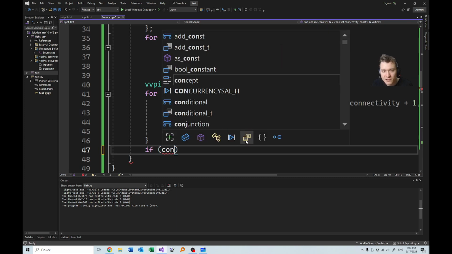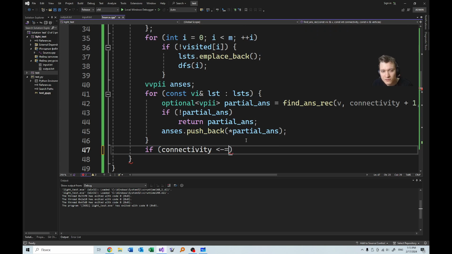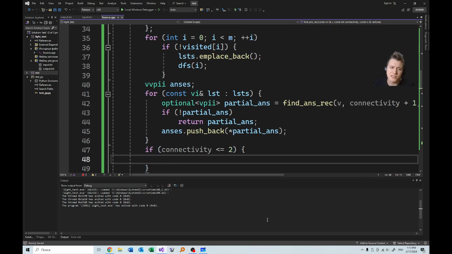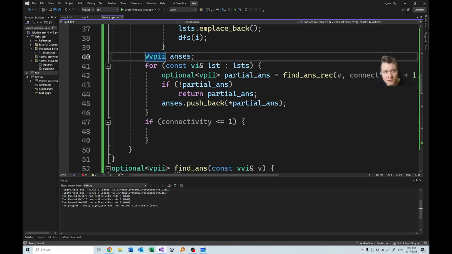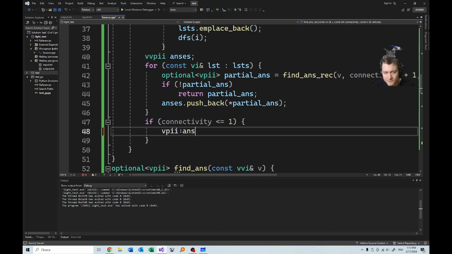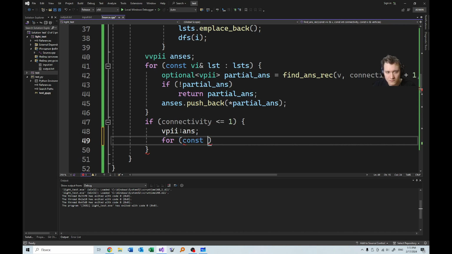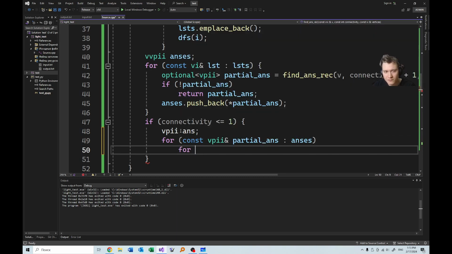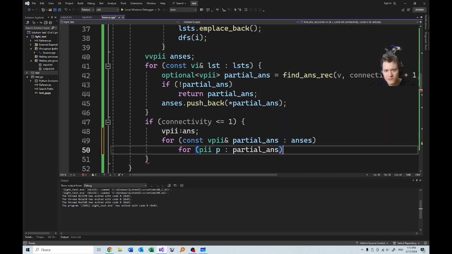Okay, if connectivity is at most 1, then it's kinda easy, because I make VPI ans and I push everything from them to ans.